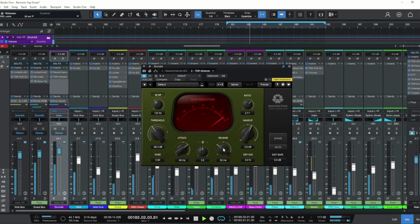Again, the first method, we were just engaging kind of the peaks of the ADSR. Now we're engaging way down into the decay and sustain, which calls for backing off on the ratio and a slower attack and a faster release. Now let's turn the vocals back on and hear this in the full mix.